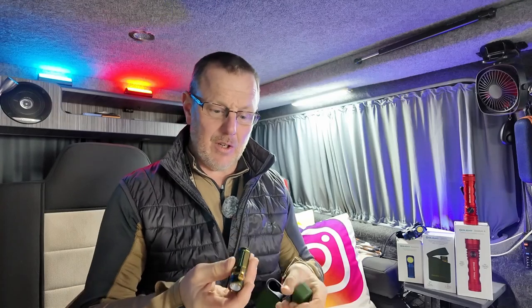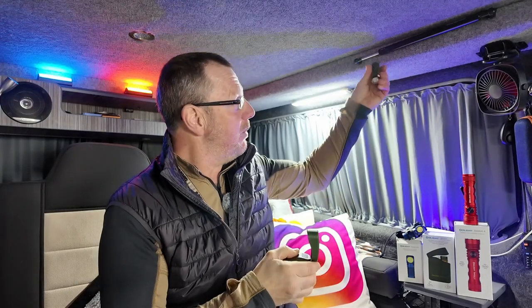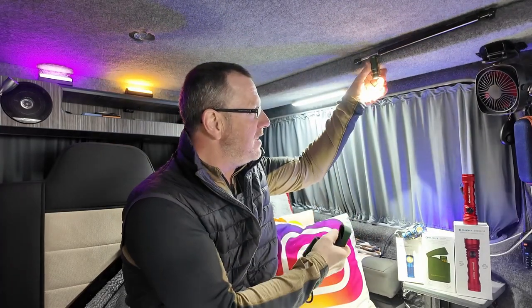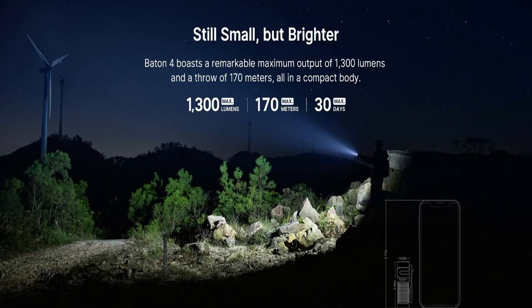But the fact you can clip this on, and it is magnetic. This is the magnetic style one, so I can actually stick this to something. So if I want to work on something, I've got a light there, and I can stick it to where I want to stick it to, and I know I've got a light for using anywhere and outside.